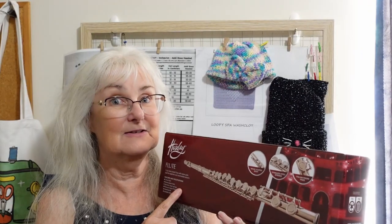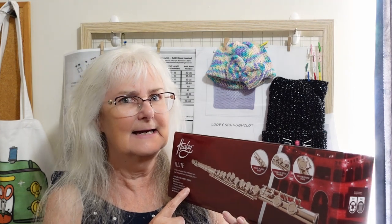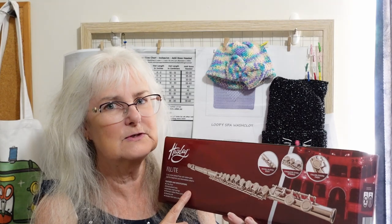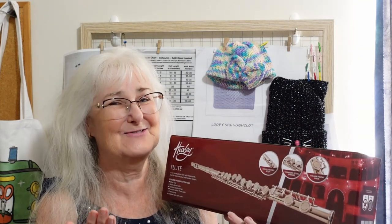I am really curious to have a look at this flute and to see what it's like. Now, it's 30 plus years since I have had my hands on a flute. So I don't know that I'll even be able to get a sound out of it straight out of the box, but we will see. I don't know whether I'll share that bit with you. Let's have a look at this flute.